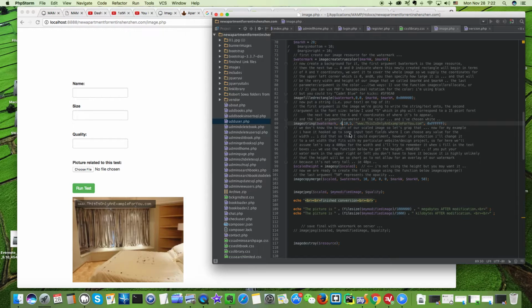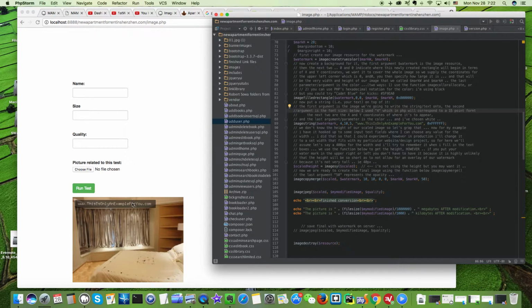Oh no, excuse me. The second argument is, I should put, this was 4. So this is a font size of about 13 points. You can go from 1 to 5 with that argument. If it's a 5, it is about 15 points.